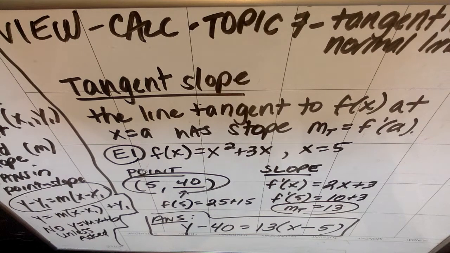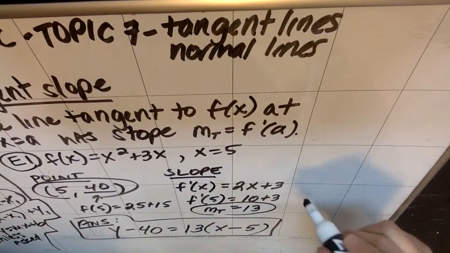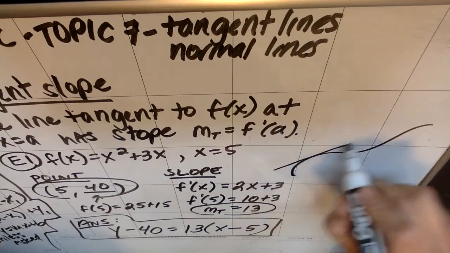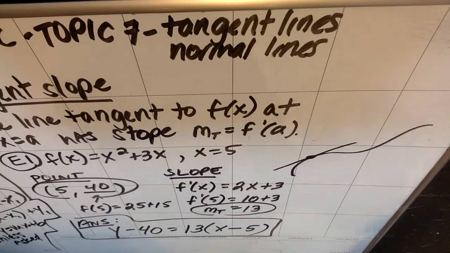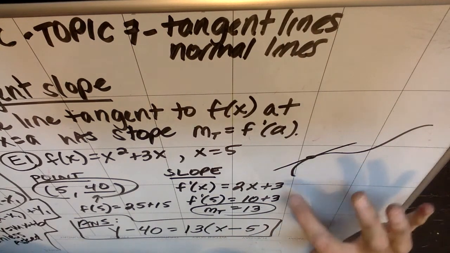All right, so let's talk about what normal slope is. So the tangent line, right? If we were to look at a visual of what a tangent line is, a tangent line looks like this. Like if you were on a roller coaster and the roller coaster broke and you accidentally flew off the roller coaster, ignoring gravity, you would fly out tangentially.